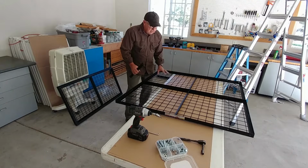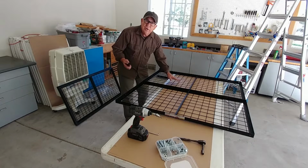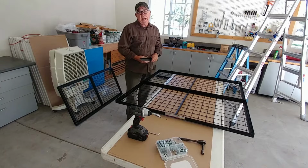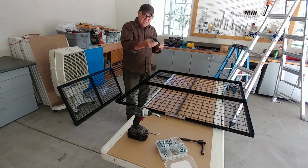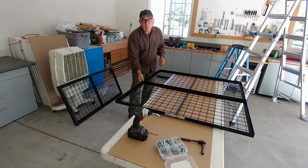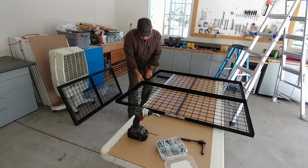Number one, we've got this upside down on the table right now, and so this is as though we're under it and the ceilings, we're standing on the ceiling. So you've got to make sure you orient these pieces so that they're going to have the piece holding the weight instead of being upside down here. So make sure it's this way.